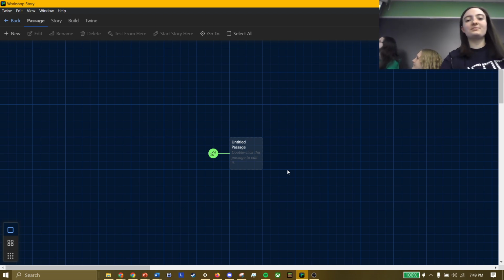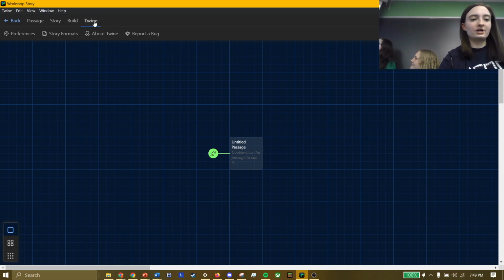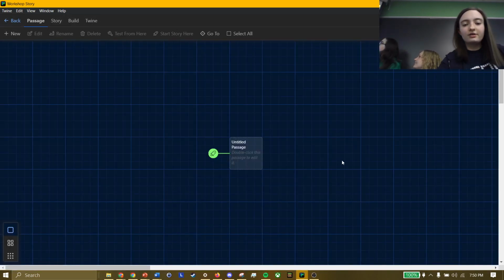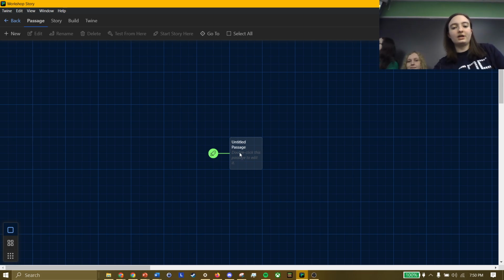So basically, this is what you're presented with, a blank slate. Before doing anything, if you want, you can go to story formats, and there are different story formats here you can choose. I like just the general format, using that for now, but there are different ones that will have different features and different looks and easier looks to get from the beginning, depending on what type of story and narrative you want to tell. But so I'm gonna go back, and so here I have this untitled passage.